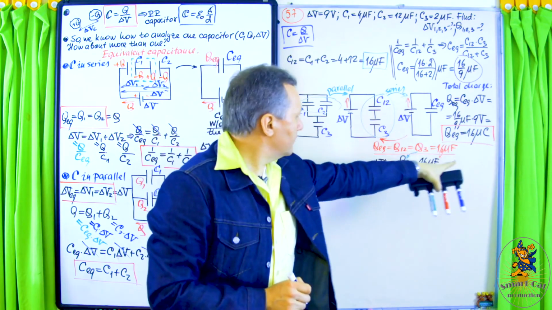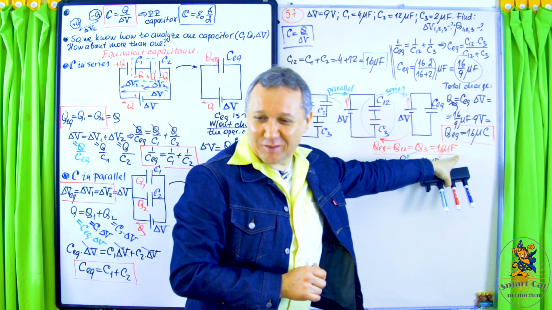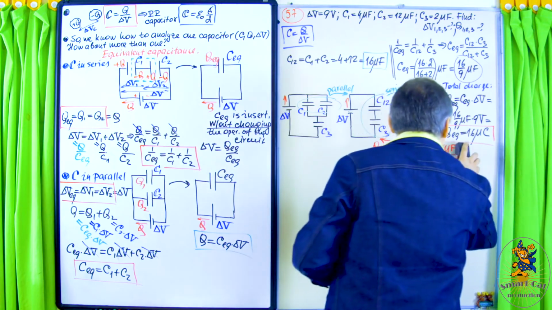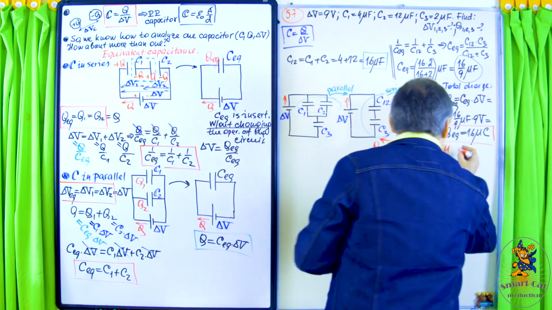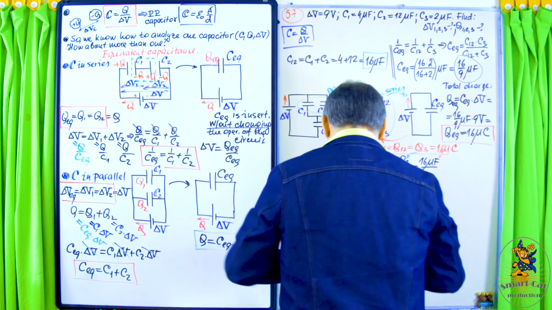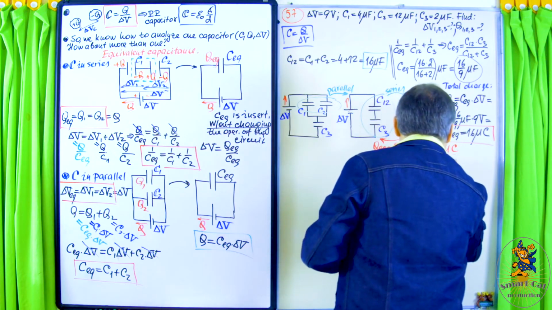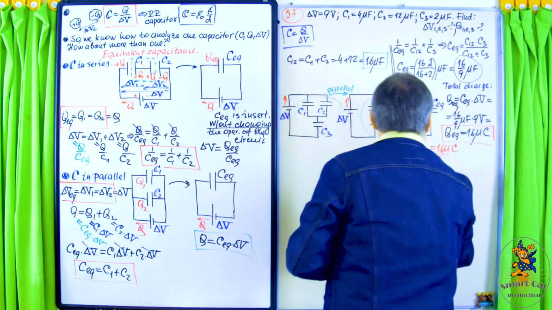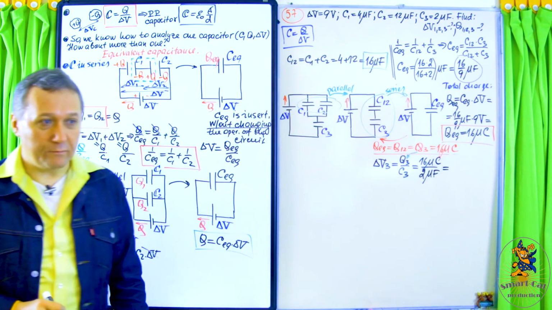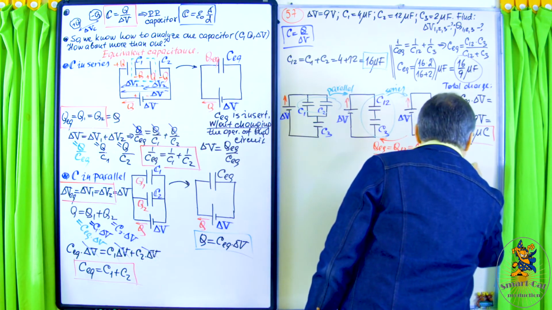Oi, microcoulombs. What did I write here? And you're not screaming at me, right? It should be microcoulombs, right? Over here. I got too excited about getting some results. Microcoulombs, of course. And over here, of course, the same. Microcoulombs. And divided by 2 microfarads. Of course, we're getting 8 volts. So that's the voltage drop across the capacitor 3, 8 volts.